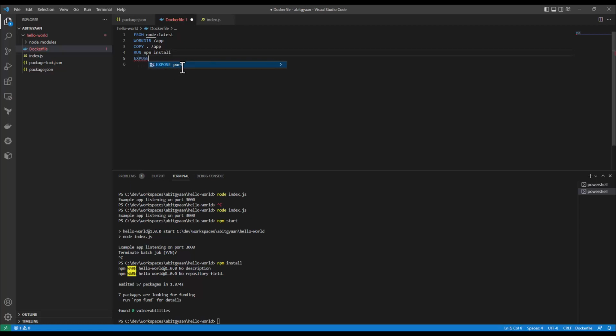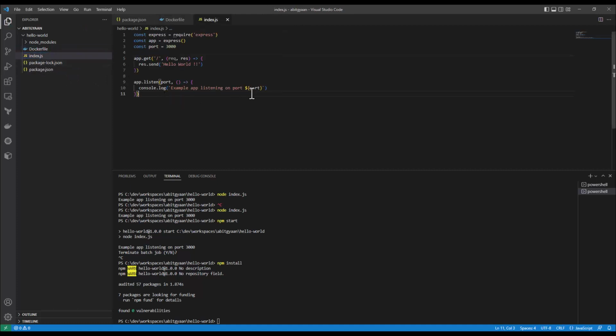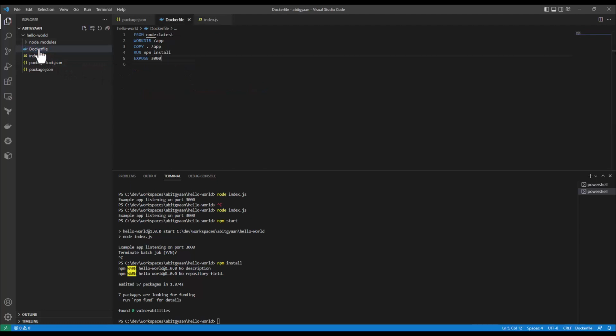So EXPOSE 3000. Why 3000? Because we are serving this REST endpoint on port number 3000. That is the reason we mentioned 3000. Later on we will parameterize all these things, and we will look into how we can do it.